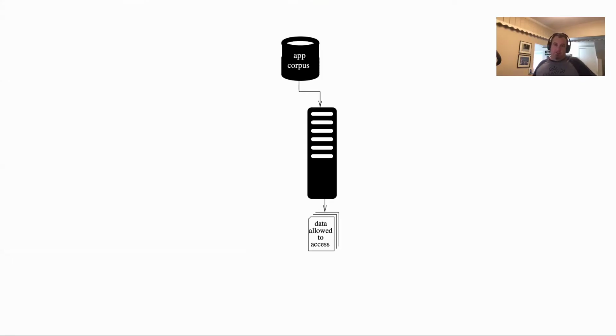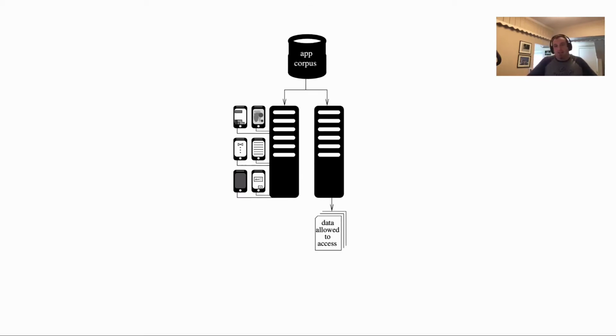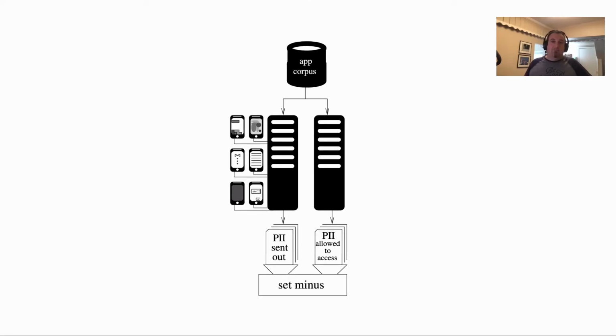And so to give, I guess, a more detailed overview of how the instrumentation works, we have this app corpus. We can then feed the apps through the static analysis parts to look at what data apps have permission to access, so what permissions are listed in the manifest file. But then we can also add in the dynamic analysis to look at what data those apps are actually accessing in practice with the instrumentation code, as well as where they actually send it. So we can then compare these two sets.